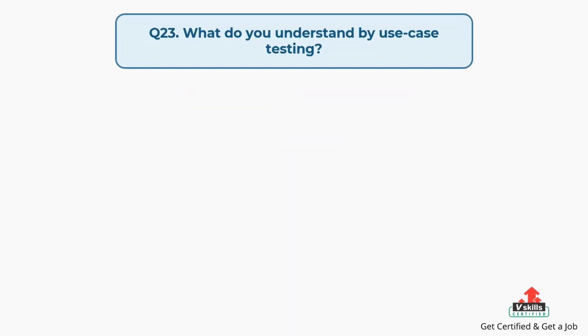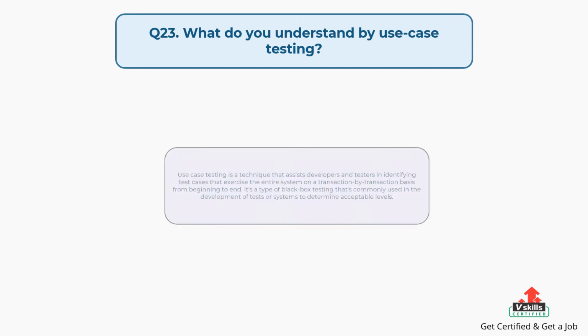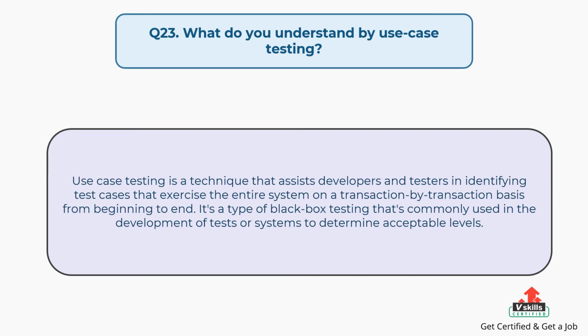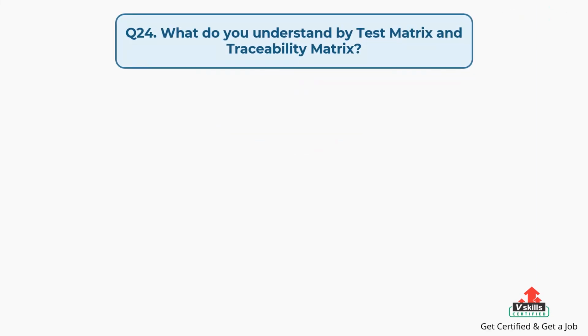Question number 23. What do you understand by use case testing? The answer is: use case testing is a technique that assists developers and testers in identifying test cases that exercise the entire system on a transaction-by-transaction basis from beginning to end. It's a type of black box testing that's commonly used in the development of tests or systems to determine acceptable levels.